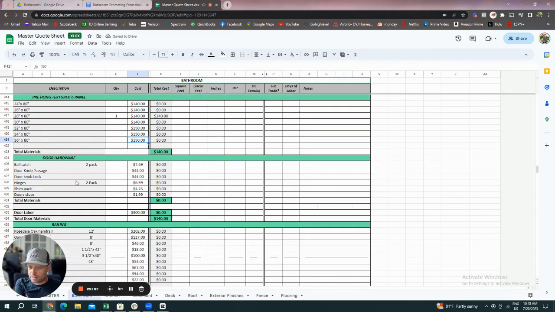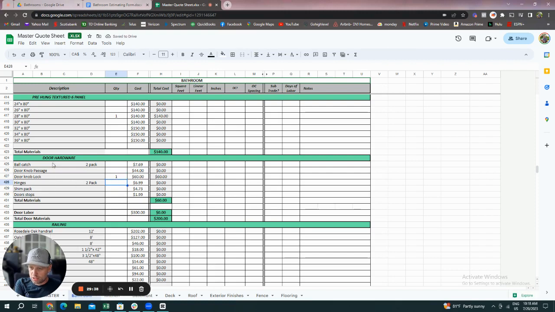And then what do I need as the hardware? You can't forget about your knob. You can't forget about hinges if they don't come with hinges. And you can't forget about what's all involved in installing that door. Okay, so this is what I've laid out in the door hardware. So a ball catch, we don't need those. That's for like French doors that catch on the top. But we do need a doorknob that locks because it's a bathroom. And so usually those are more expensive. So I'm going to go to $60. And we're going to get one of those.